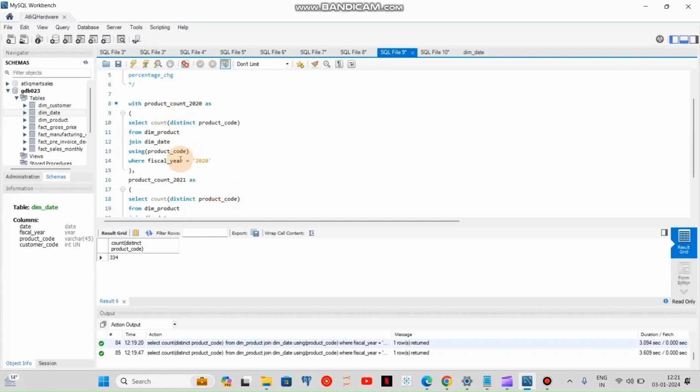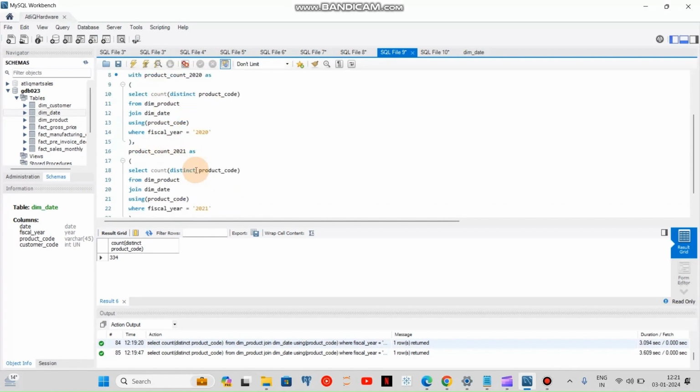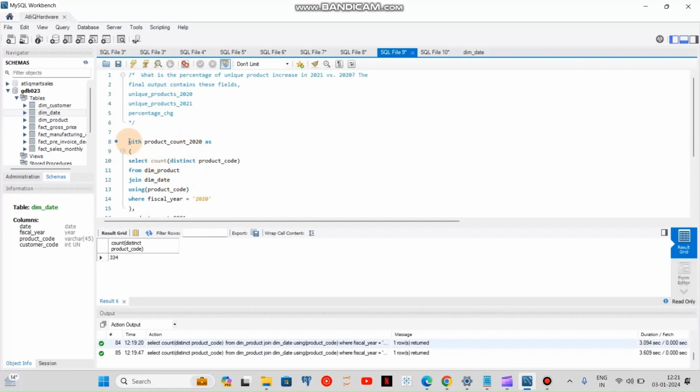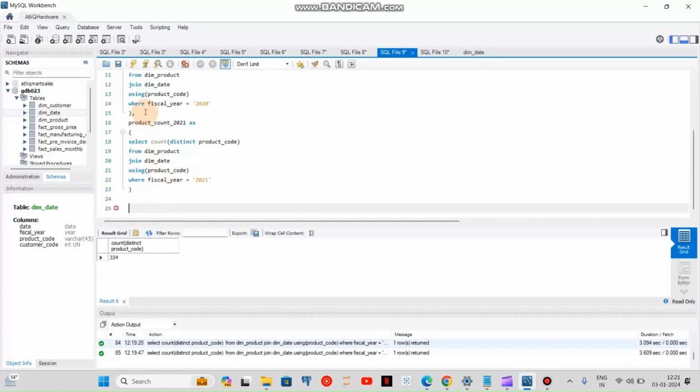Now I can select my product count for 2020 and 2021 from both of these common table expressions. So these common table expressions are temporarily created for the scope of the select statement that I am about to write now.